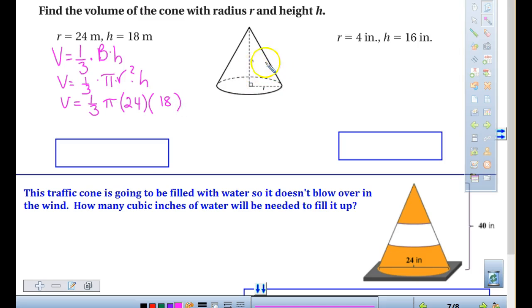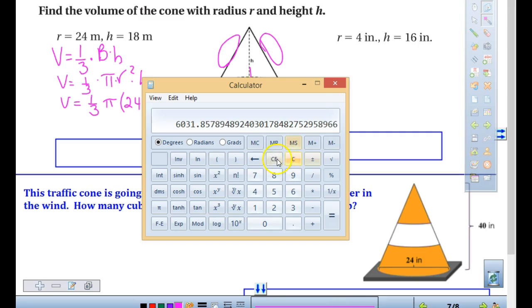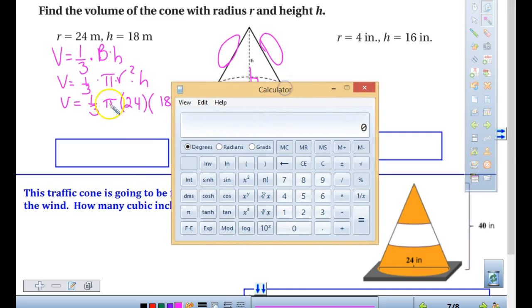I want you to notice something about the height. This height is always perpendicular. That's a right angle. Sometimes we give you these lengths over on the side, not to trick you, but to notice, do you know that its height is always perpendicular? So on your calculator right now, we're putting this in, right? So on your calculator, grab your calculator. We're going to start with 1/3. Don't hit that fraction key. 1 divided by 3. Then you're going to hit the times button.